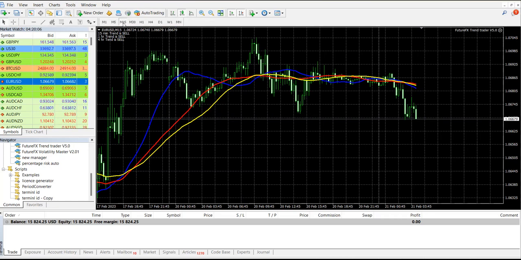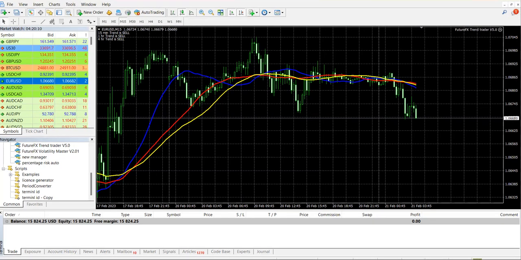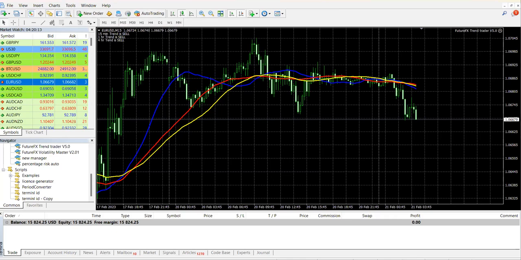Make sure you're on the 15-minute time frame, and don't ever close the MT4 platform. Don't click the X up in the top right-hand corner, because that will close the MT4 platform, and then the software can't work. You can minimize the MT4 platform. You can close down the remote desktop connection to the VPS. That is fine. All you can't do is click the X and close the MT4 platform.